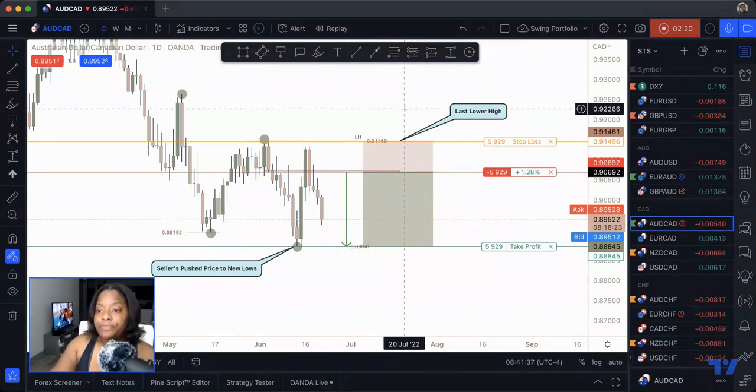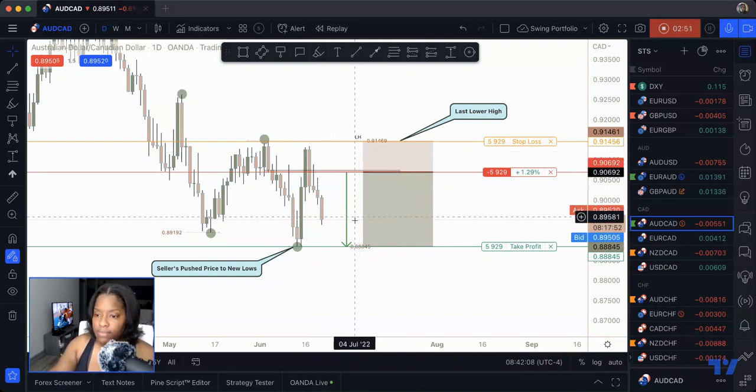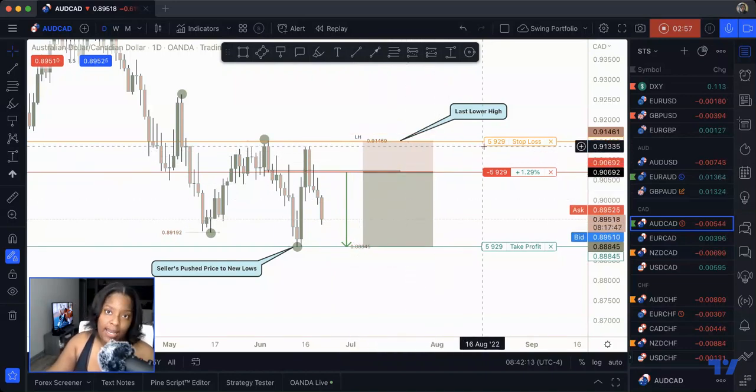Okay, so anyway, now that I set the limit and I'm in the trade, it's time to move my trade to break even. I get asked a lot, what's your take? When do you move your trades to break even, or when do you think it's important? For me now, as I'm reading more and listening to more podcasts on trading psychology, I'm getting the idea that maybe when price is above a certain percentage, like once I hit over 1%, or if price is 50% to 75% of the way to my take profit, to go ahead and move the trade to risk free or break even, where I cannot lose any money.